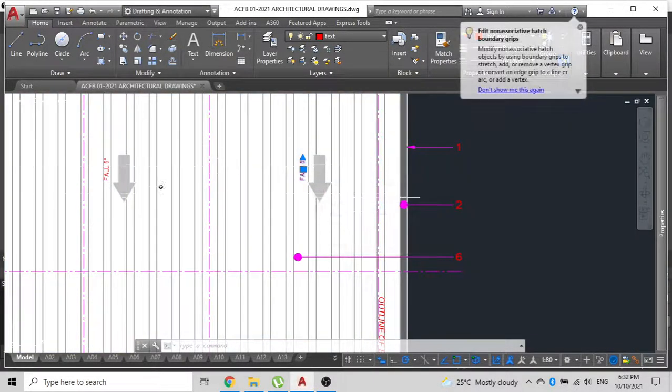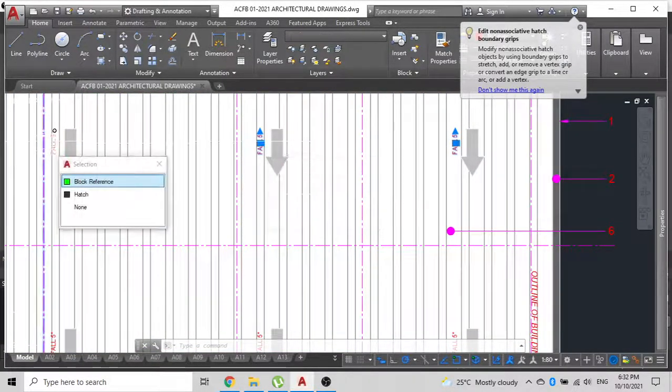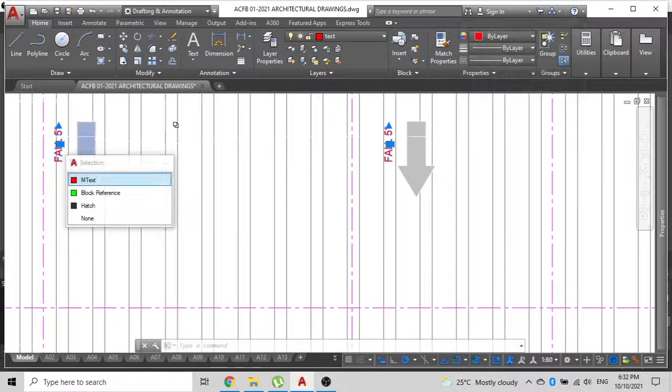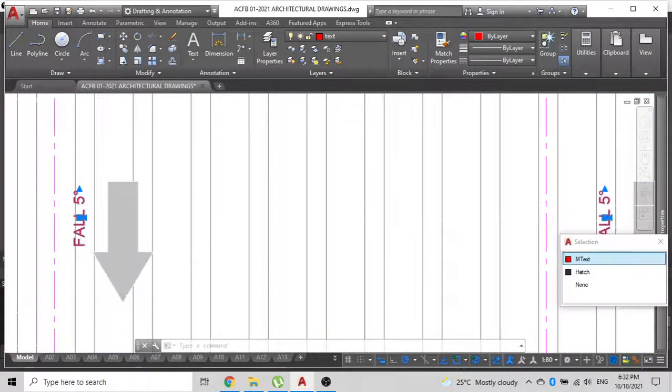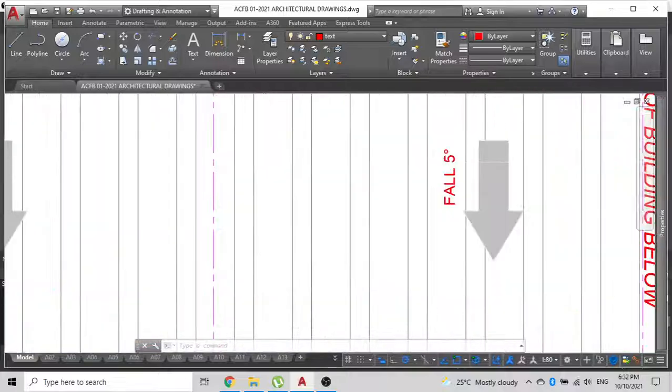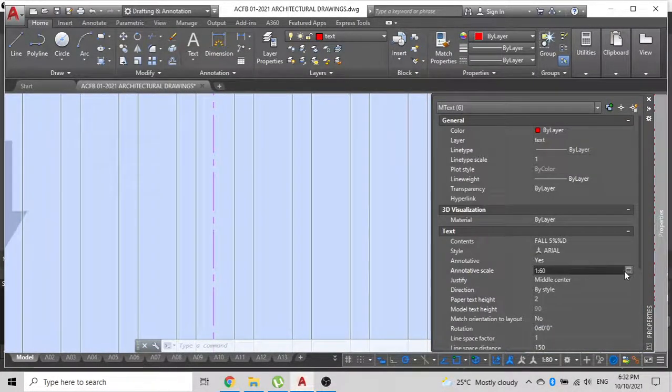Now all my M texts currently are set at a wrong scale, which is why they are not showing up in the layout. So what I'll do is simply select all of them accordingly and click them here, click on properties and change the layers.